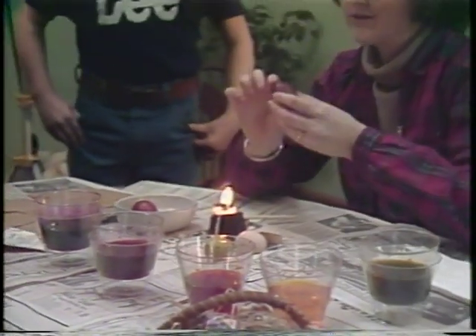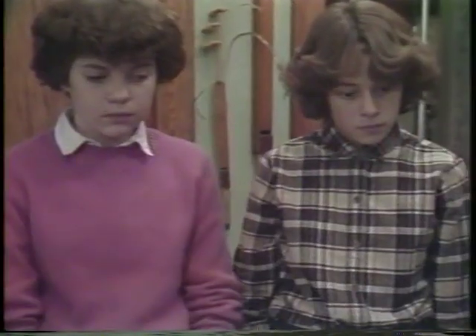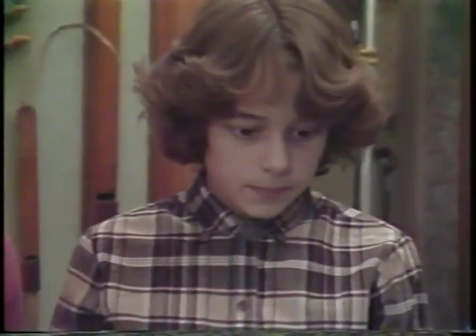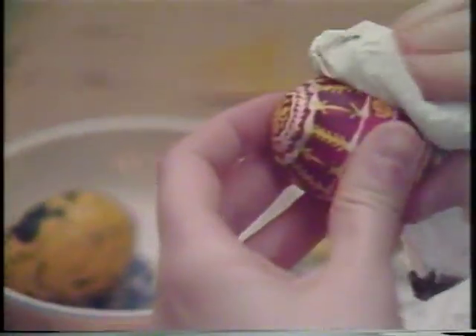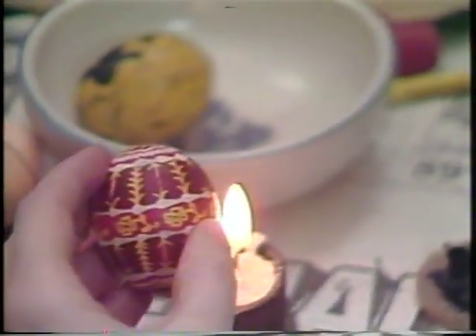"I have one here that's been completely done. The progression of colors is yellow, orange, light red, dark red, and then there's also black, so this egg has already been dyed in all of these colors. When you're completely done and satisfied with the way it's turned out, it needs to go into the candle flame until the wax is shiny, and then it can be wiped off and we can begin to see the design coming out. This is the most fun part, because after all that work you begin to see how it's going to turn out."